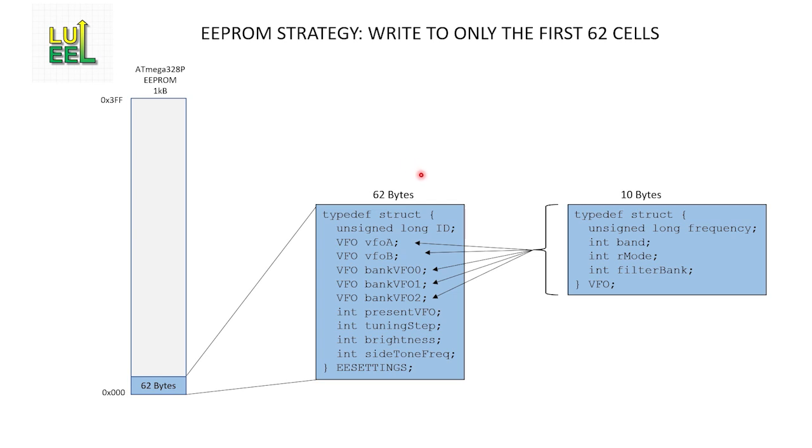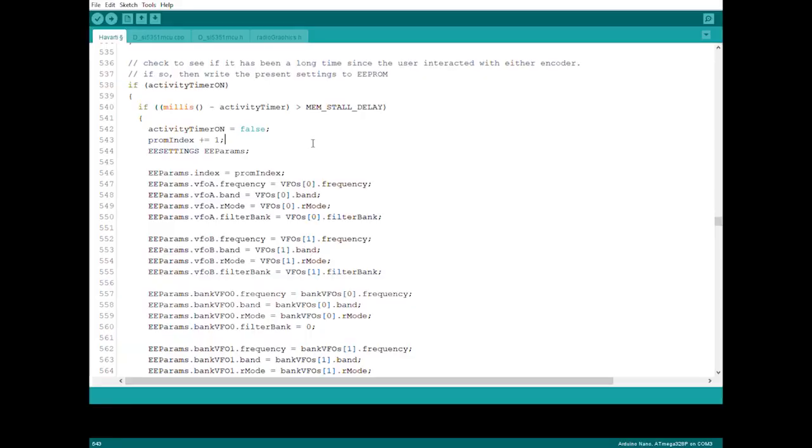But I don't have a soft power button. Turning the receiver off will immediately cut the power, and there's no way for the Nano to detect that condition and write to the EEPROM before losing energy. So instead, what I'm doing here is just periodically saving those settings.